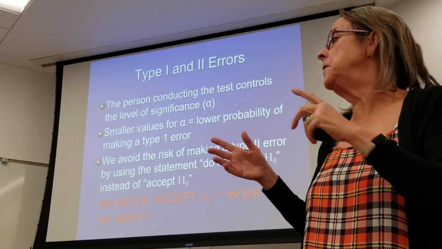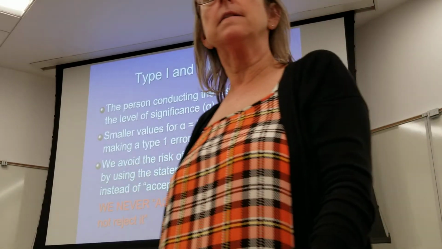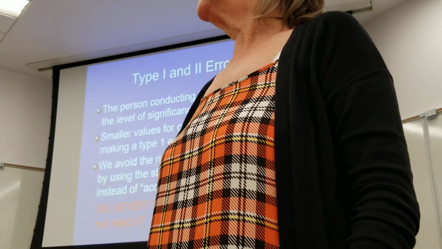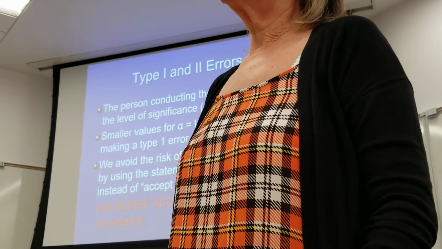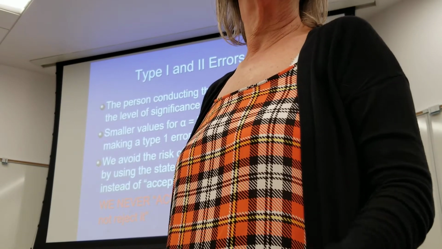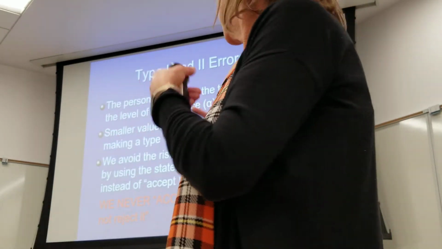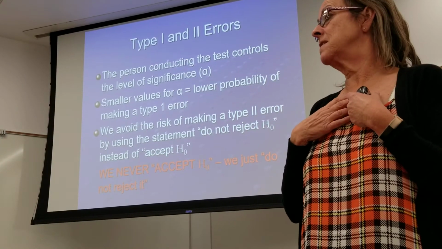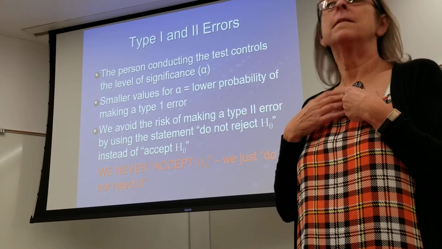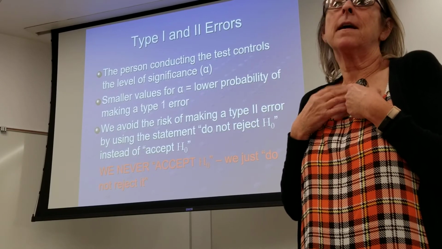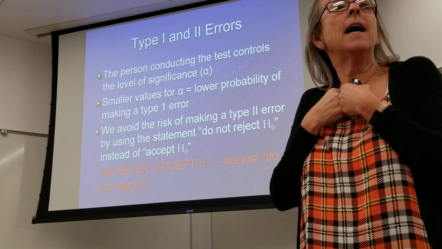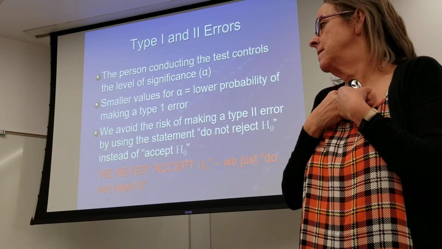It's like when we say that they're not guilty. We don't usually say you're innocent. We just say you're not guilty beyond a reasonable doubt. And that's different than saying you're innocent. And that's the same here. We're going to say, I don't have enough evidence to reject it. Then I'm not wrong. There's no error there. I don't have enough evidence. I'm not saying it's right. I'm just saying what I have is not enough to reject it.